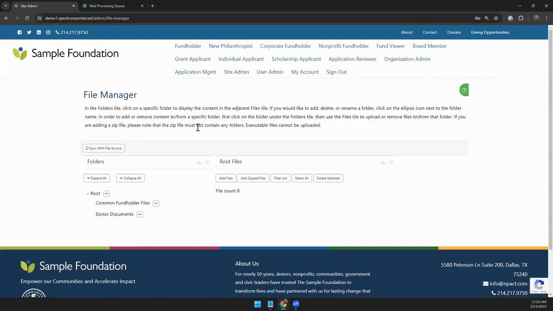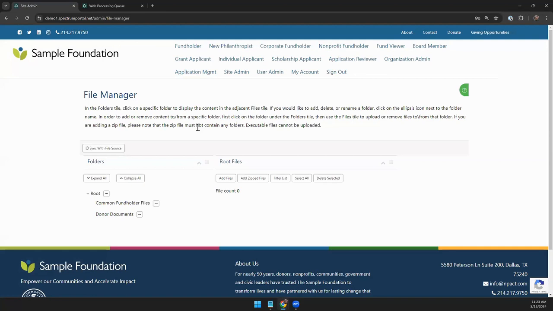So a couple different ways to upload files. Files for everyone or files just for a particular user or set of users can be administered here. And we've got knowledge base articles on how to set that up. We can do additional training with these things if we need to. But this is the screen where you upload your files.